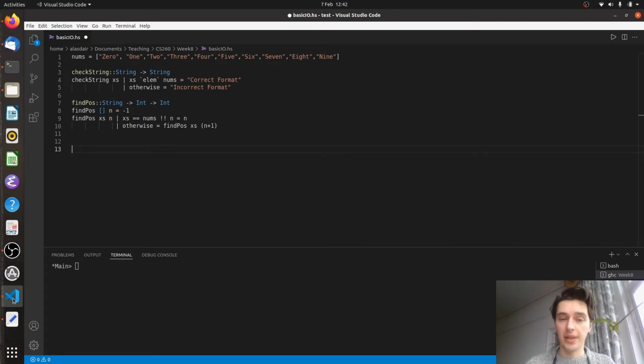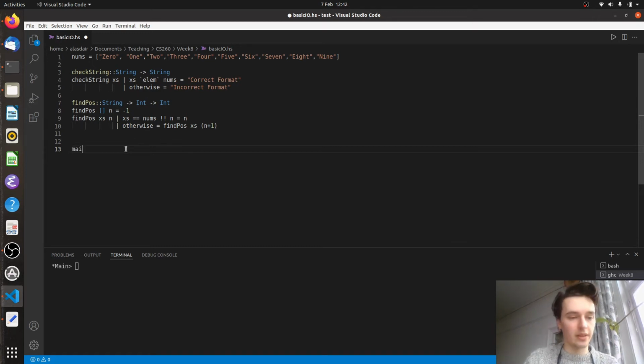So for example, a main method could do weird things. It could return different values for the same input. It could do something else odd that Haskell might not like, but the IO monad will let us do that. So we're going to write a main method today, and all we're going to do is convert a string to an integer. So I've got a couple of functions here that are going to let me do that.